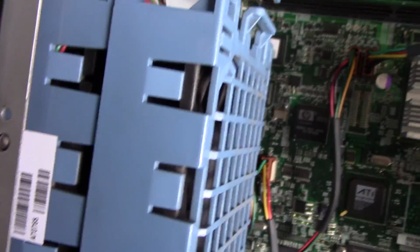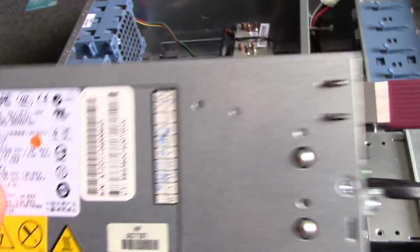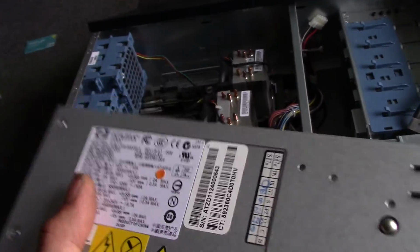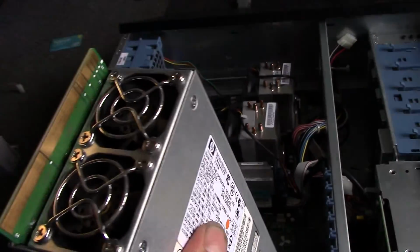Actually, no, it doesn't. We haven't looked at the power supplies. So I think it takes the same. Yeah, maybe not, they feel a bit different. I'm not going to be yanking the other one out. Stay on the end? Yeah, no, they are different. 800 watt. But if these do fit the other machine, then it's well worth it. There's two of them, so that could be the case.